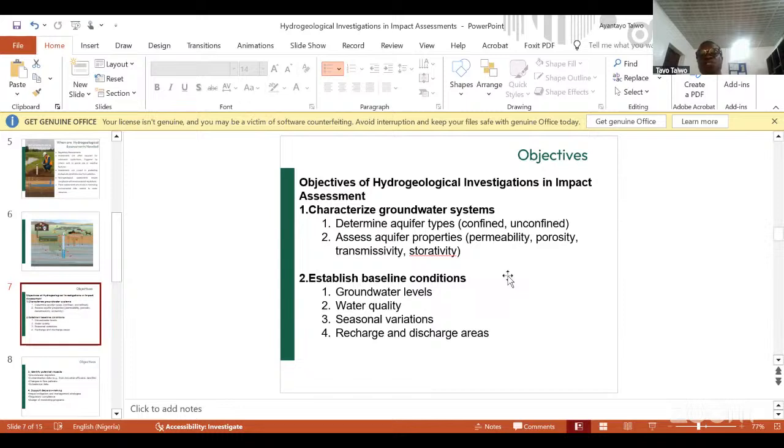Because if the material doesn't transmit the water that is there, then you'll not be able to abstract that water. Or let me just say, you'll not be able to get the water from where it is on the ground to the top where you will need it. And it's therefore not useful at that particular time. So that is what permeability is.